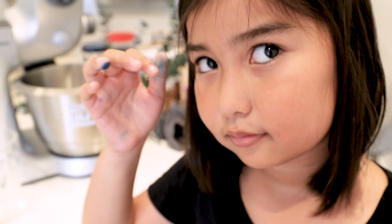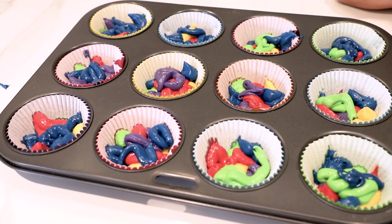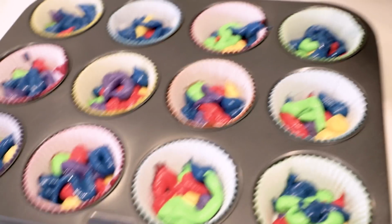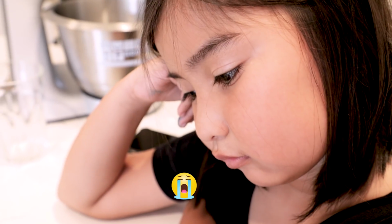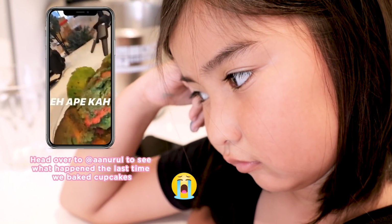Quarter cup, okay? Let me see your hands. Okay, so this is all we got. I think our batter is not enough because we finished everything and it's not even 3/4 of a cup, so she's looking a little sad. If this doesn't turn out, it's the last time we're ever gonna bake cupcakes, right?